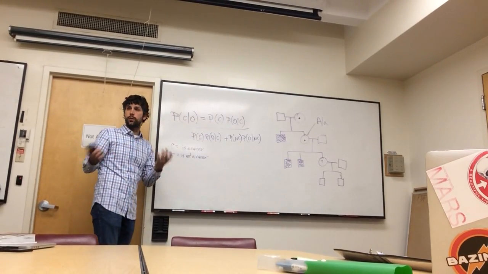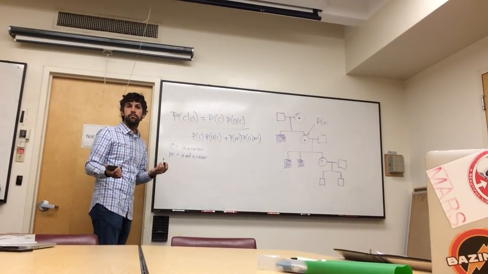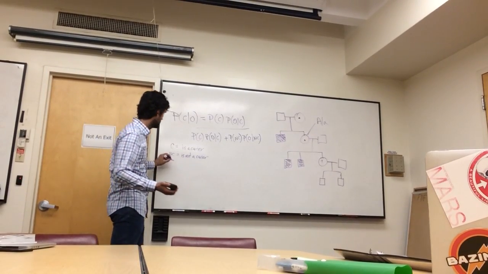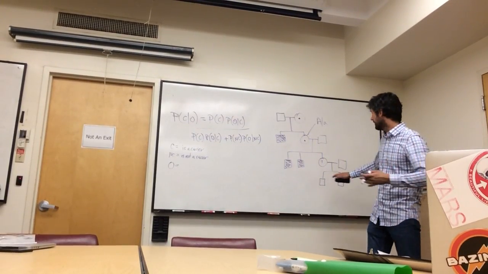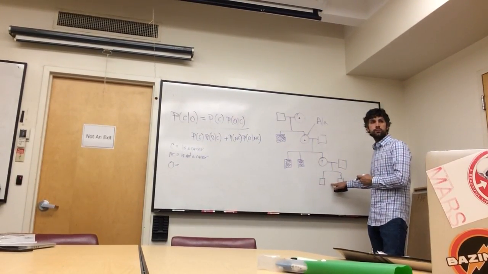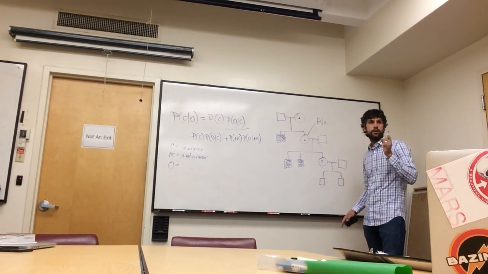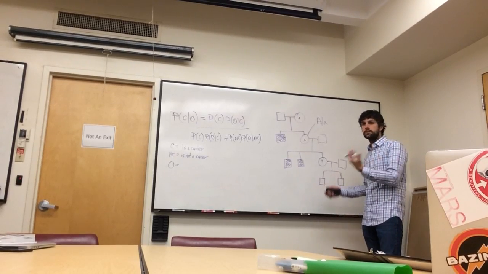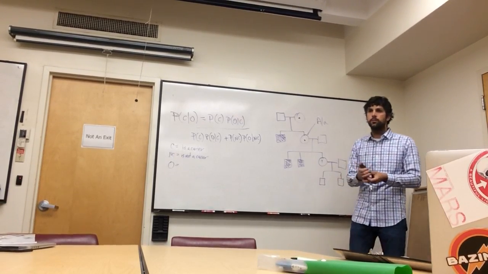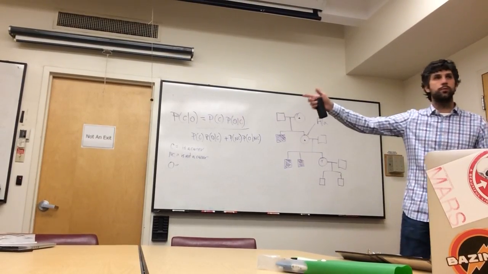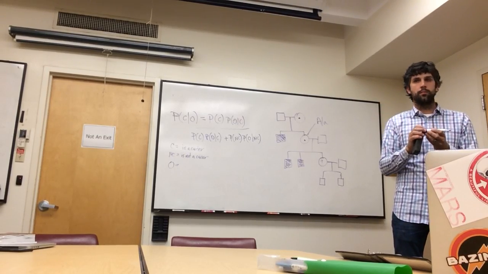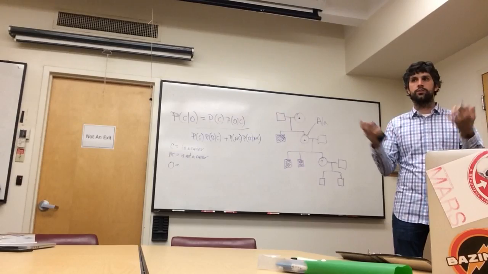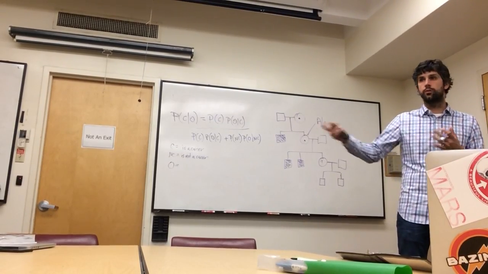All right. What are we observing? So remember I said that there's new information here? What we're observing are two unaffected children. Is that clear? So that's the new data. So remember that Monty Hall problem? Monty has opened one of the doors and shown us that there's a goat behind there, and that's changing the probability that the car is going to be behind the door that we chose versus the other door.